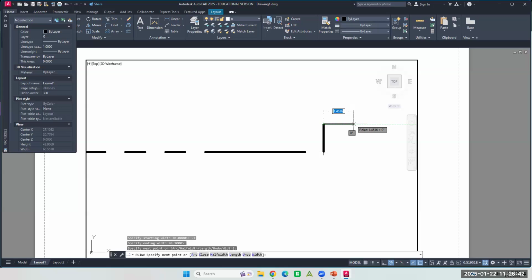So you can draw thick lines with polyline, but the nice thing with polyline is you can draw arrowheads really nice. So I'm still in polyline. I can type in W for width and I can put in like 0.25 for the start width, and then the ending width I can put in at 0 and it'll do this.